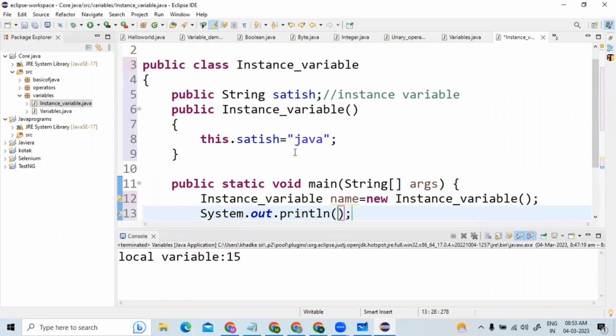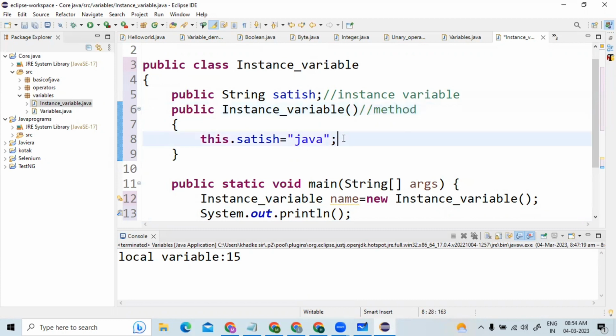I want to print the value of this. Okay. What is the value I have given? So we have taken an instance variable. It is outside the body of method. So this is actually method, which has been this keyword.